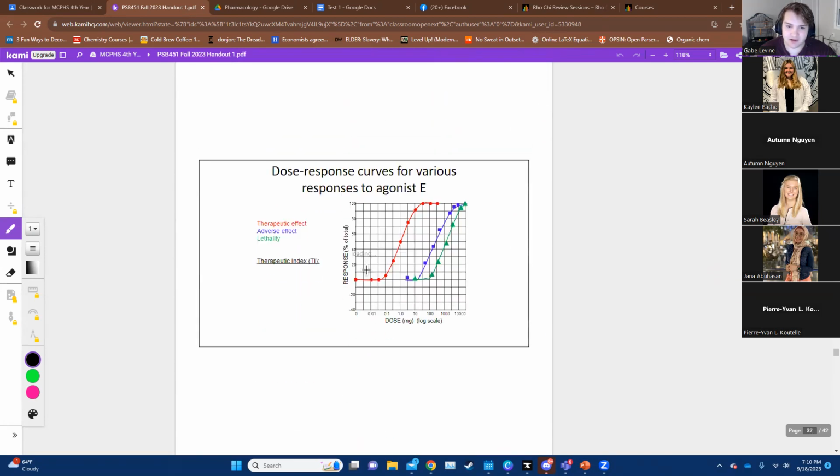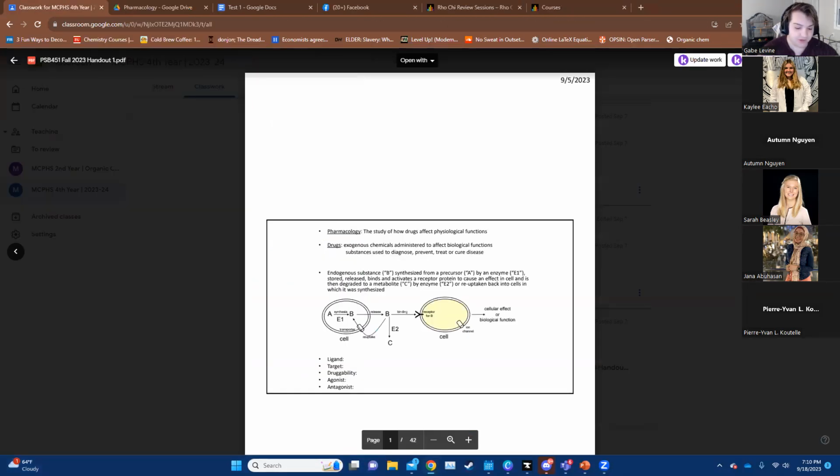So ligands are endogenous and the drug is exogenous that manipulates what a ligand can do. No, a ligand is the thing that binds to the binding site. So an endogenous substance and a drug are both ligands. It's any molecule that binds to a receptor, whether that's part of the body already or we administer it as a drug. Yeah, I could have made that a lot clearer when I went through that explanation. That was my bad.